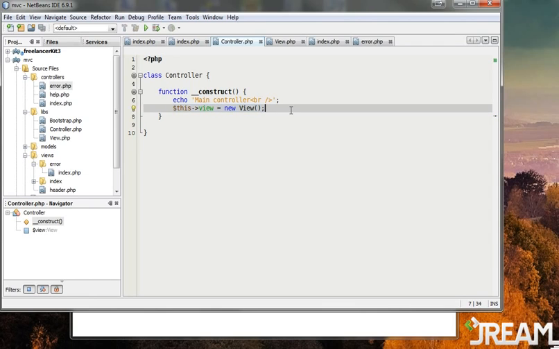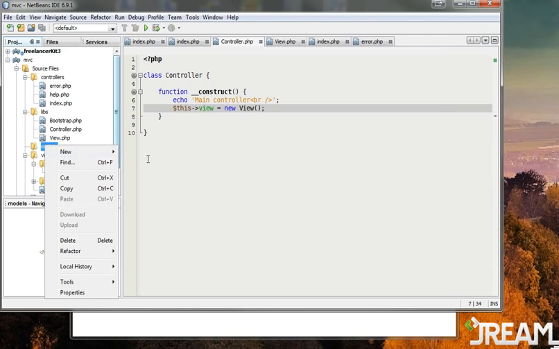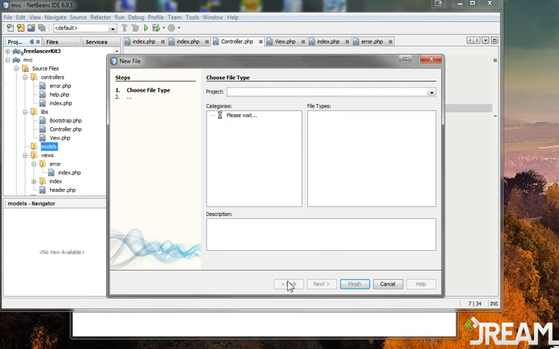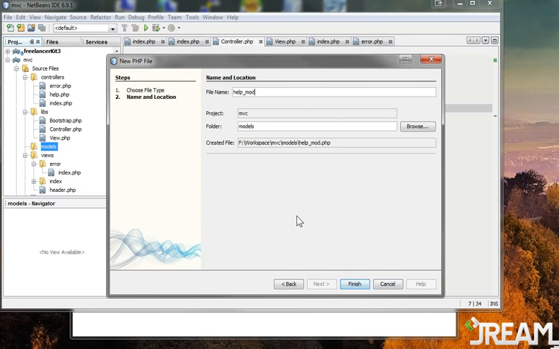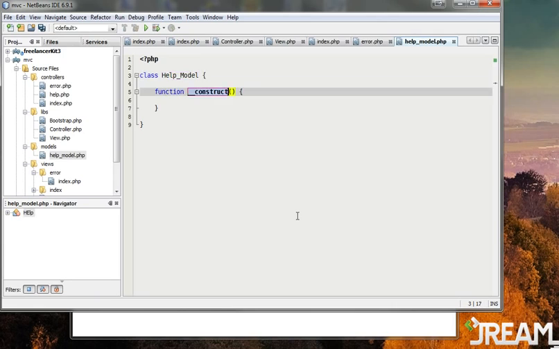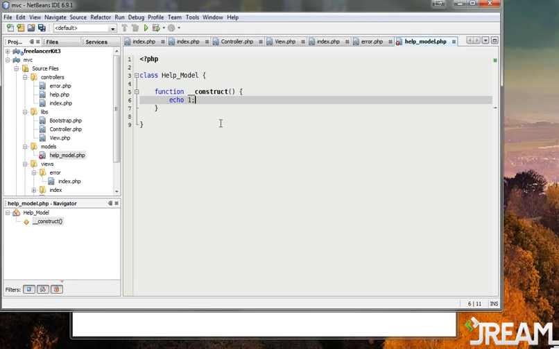In your controller, actually never mind. In models, I'm going to create a new model for, I guess, help, and I'm going to call this help underscore model. The reason I'm doing this is because if you just call it help, it's going to conflict with the help class. Whoops, what did I just do? Help model in PHP. So CLS tab help model, enter, enter. Okay, and echo help model. And this is where your business logic would lie. Let me close all these because this is getting a bit busy.